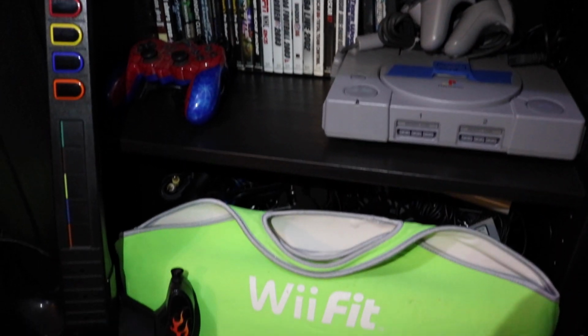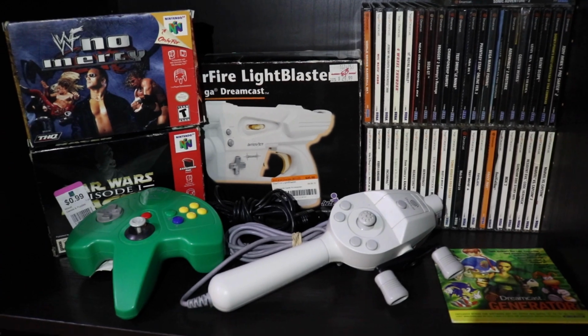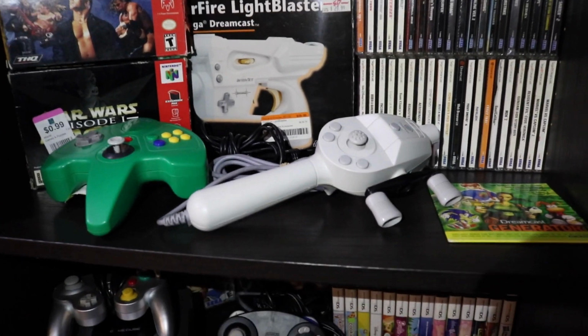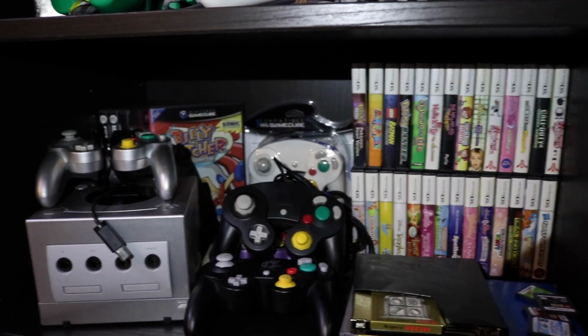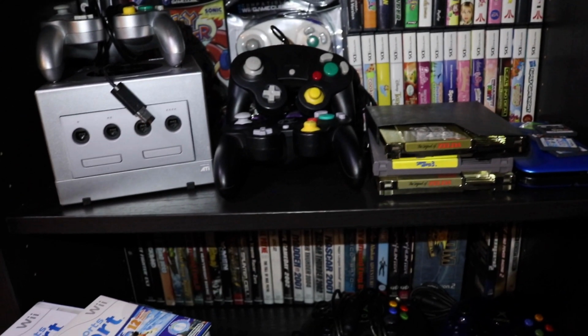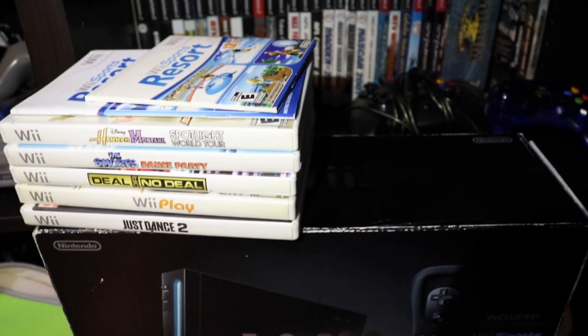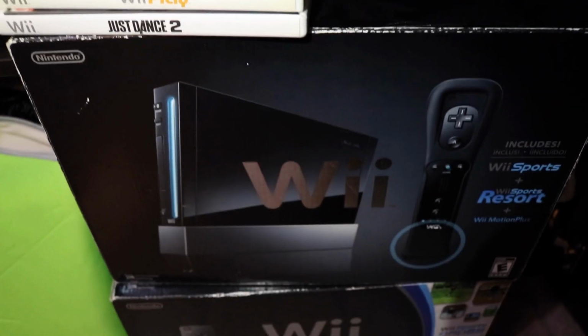So that is a pretty decent amount to go out there and game hunt with. So hopefully I can find a massive score or something along the lines. Hopefully find some more systems and more games to add. So we'll go ahead and probably sell this Nintendo GameCube system, but keep the Pokemon Coliseum game, as that is definitely a hidden gem right in there. And then go ahead and bundle this Wii system and go ahead and sell that as well with a lot of these games since I found that Wii Sports game.